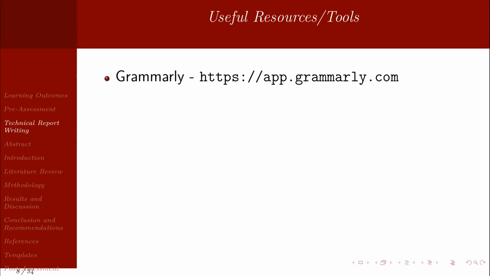And this is, I would say, kind of a must. You should check your report with the help of some sort of app to get rid of spelling and grammatical mistakes. One of the leading tools available nowadays is Grammarly. I use that every now and then. So please use Grammarly to correct all your grammatical mistakes.